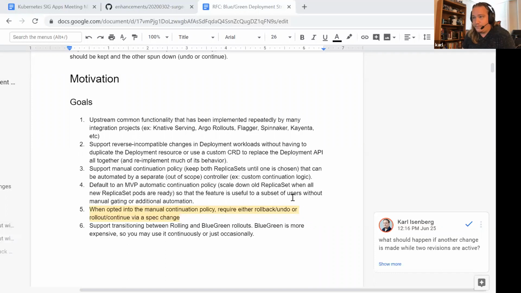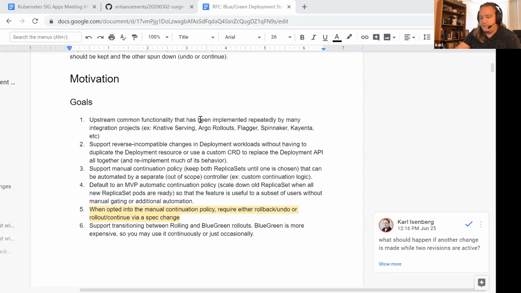That one is useful if there's backwards compatibility, but it doesn't provide any extra validation in terms of having a way to tell that the thing is healthy other than the pods individually being healthy. So, I already talked about rolling forward and rolling back.